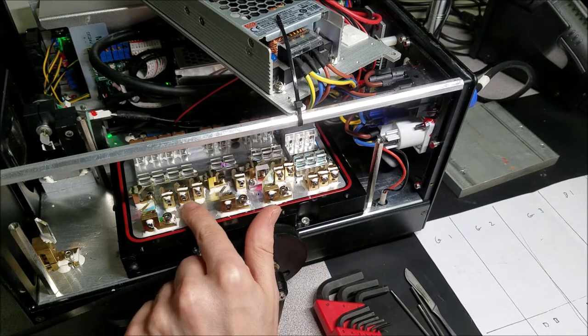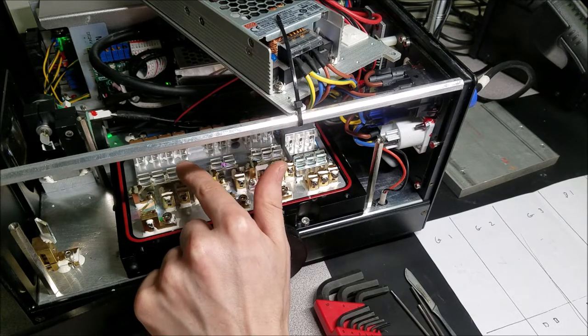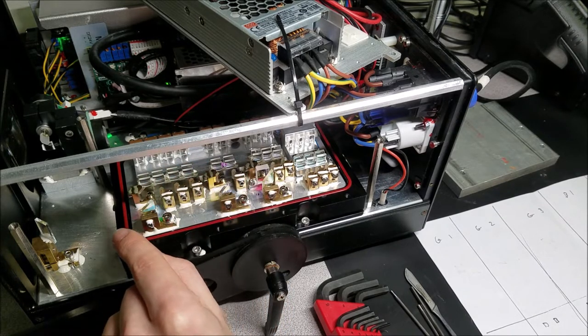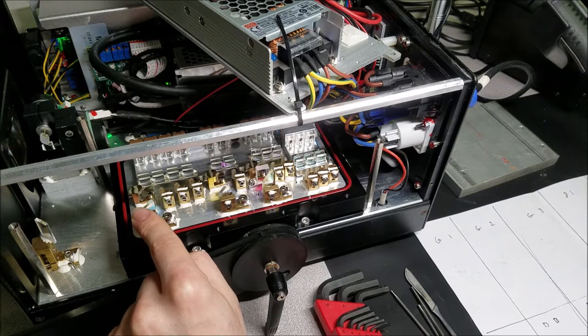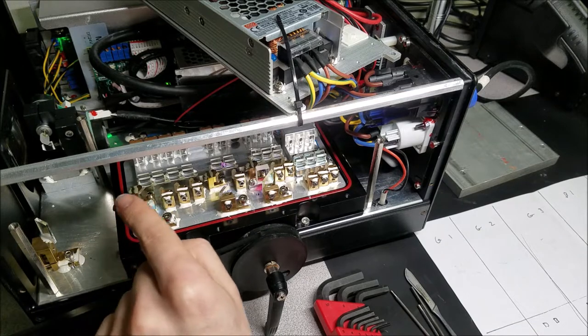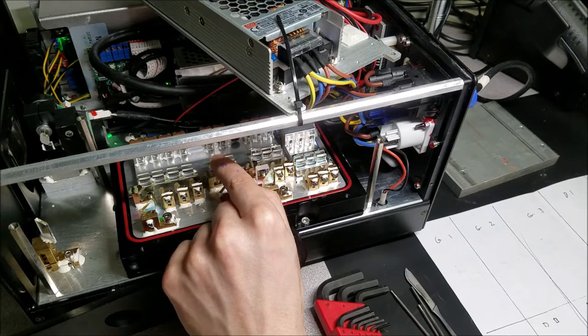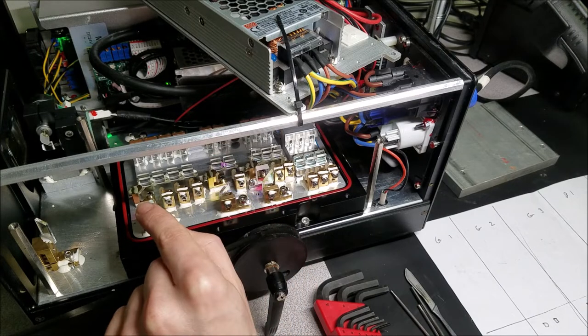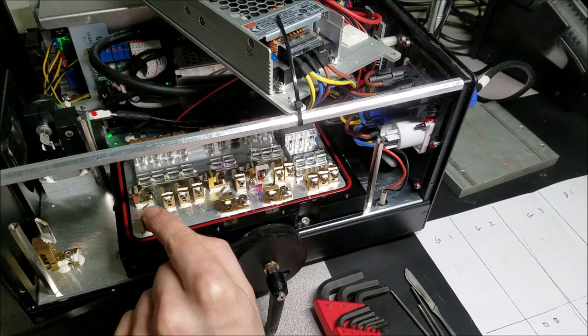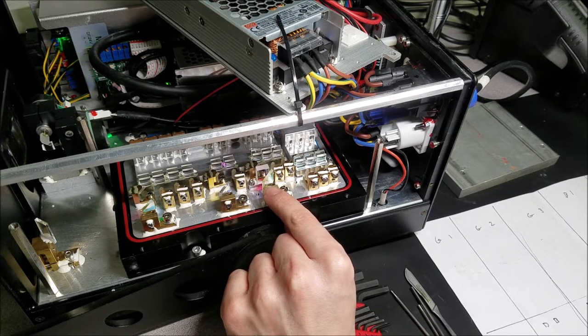I'll be removing these three mirrors right here, which are the knife edging mirrors for these green laser diodes up here. The other optics I'll be removing is this green dichroic filter, and that takes the green output and reflects it out this way. The blue dichroic filter takes the blue lasers that come out this way, reflects it out that way, and combines it with the green and the red.